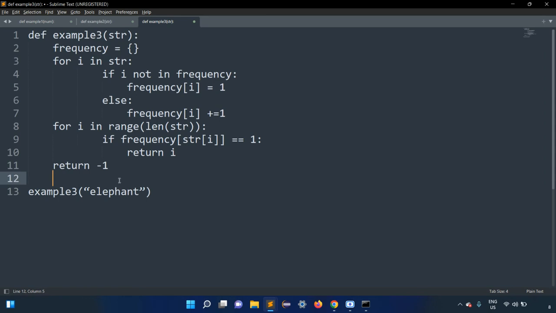Okay. So here, initially what we're trying to do, this line number 13 will call line number 1, and now str will be equal to elephant for our case.